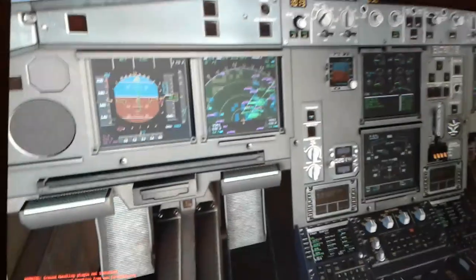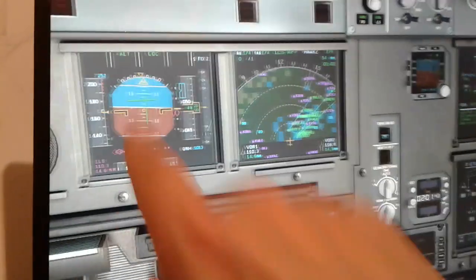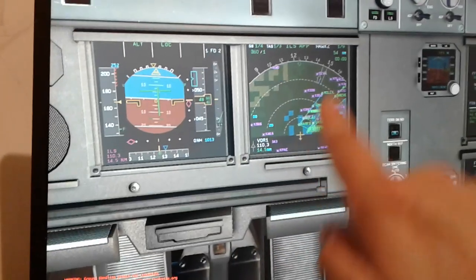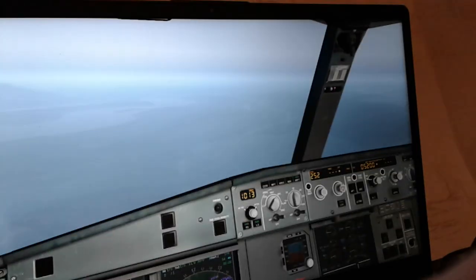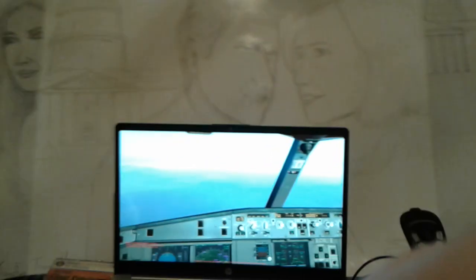So this is the terrain map, the airspeed over here, barometric altitude, the heading. So we are approaching for landing. Thomas Hatsios, the British American pilot flying the Airbus A330-200 in tonight's flight.